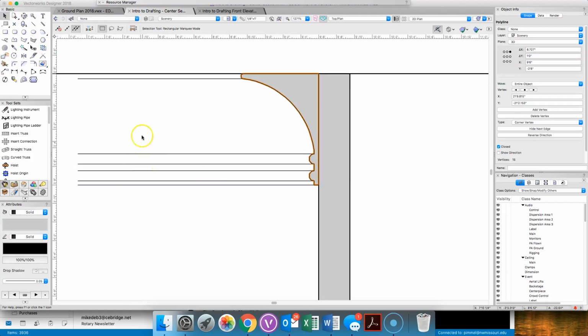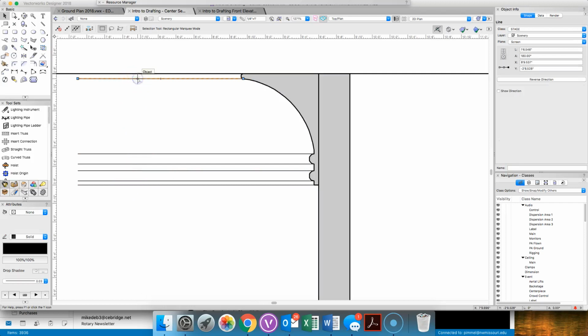Now we need to extend it all the way along the length of the wall, the width of the wall. You can drag these one at a time, or you can use the unrestricted scaling mode.